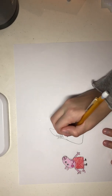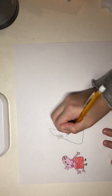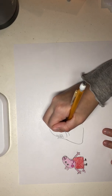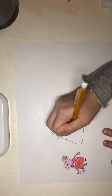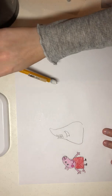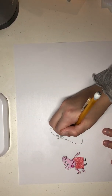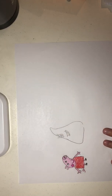Now for his mouth. So his mouth kind of comes like a curve like this, and then back around like that. And then we have a little cheek muscle right there. And then you're going to want to do a curve like this. So you see how the edges of his mouth kind of stick out? You want them to stick out because that's kind of the way they drew him. And then you just have two little bumps like a hill for his tongue.